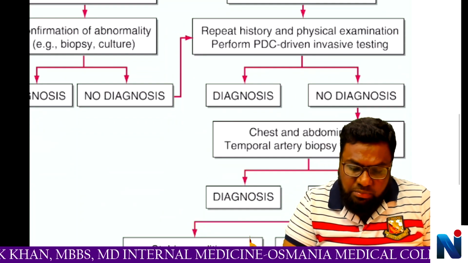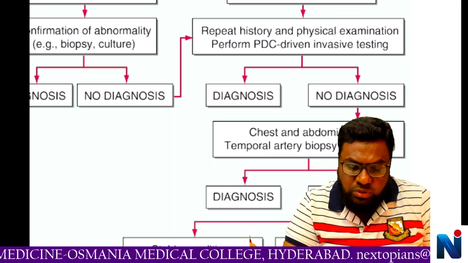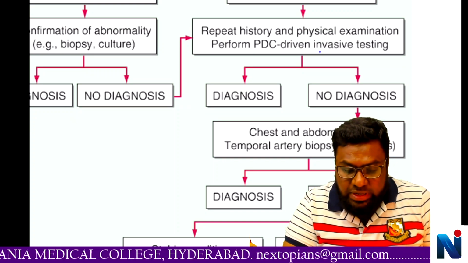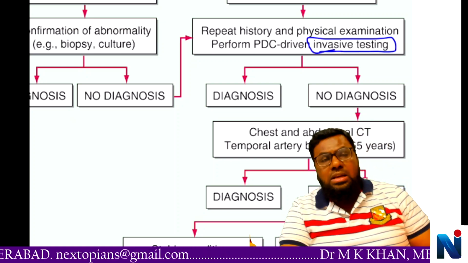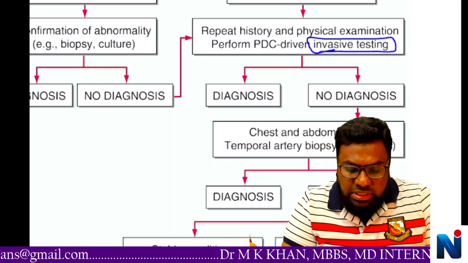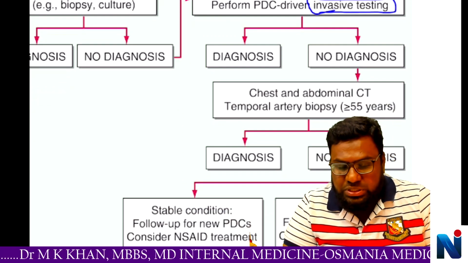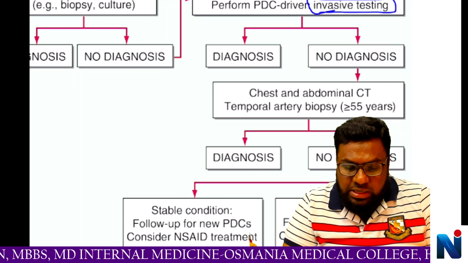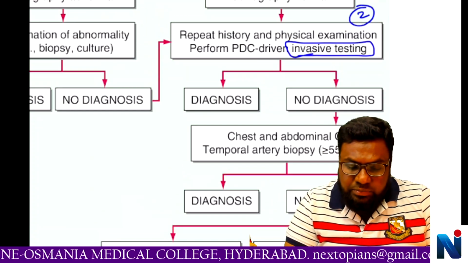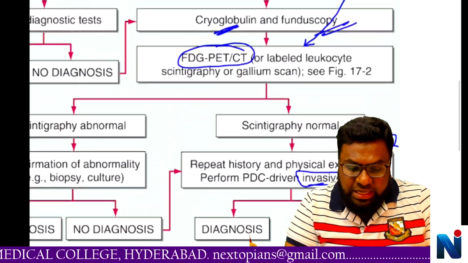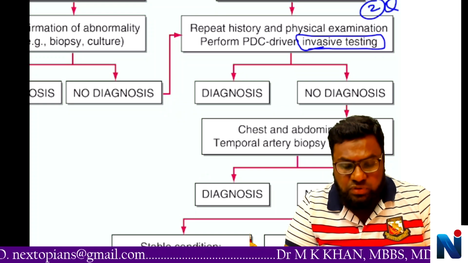you will have to perform a potentially diagnostic clue driven invasive testing. So when is the invasive testing advised? When PET is either normal or inconclusive, and the diagnosis is inconclusive, then you go for the invasive testing. This is the next question from this table. So this is the second question from this table, right? The first question I told you, indication of PET. The second question I'm telling you, indication of invasive testing in pyrexia of unknown origin.